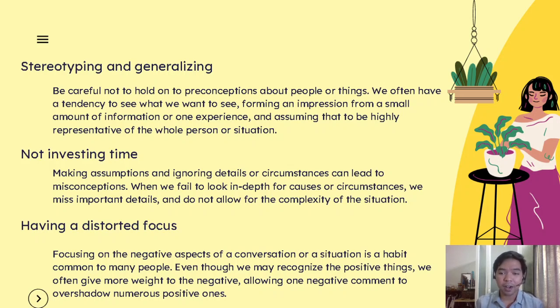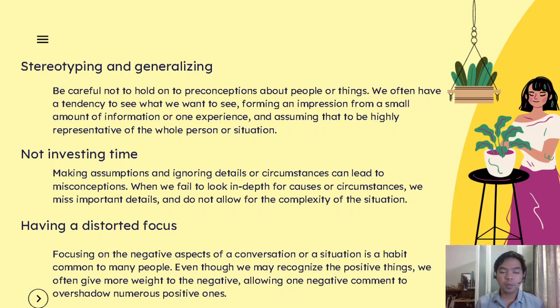So, stereotyping and generalizing. As soon as you learn the topic of the lecture, you continue with a stereotype or an idea of what the topic will be. You are already closing your mind to that idea alone, thinking you already know what they are going to say. If you're closing your mind to the lecture, you won't be able to take in the ideas from those people who are speaking in front. And at the end of the discussion or the lecture, you would still be closed minded and you have not learned anything.